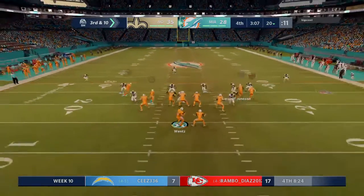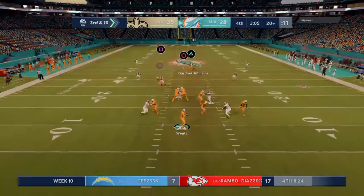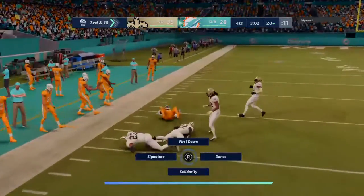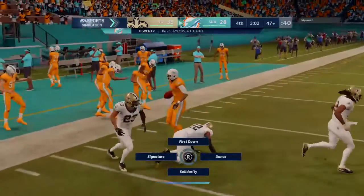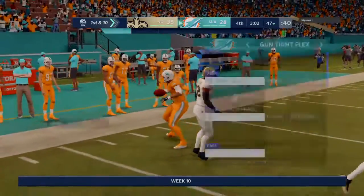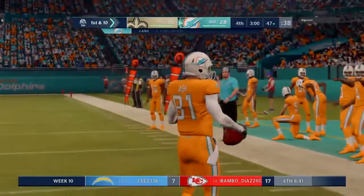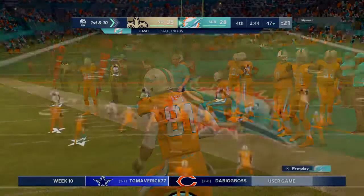Oh, no doubt. They have a ton of pride, and they go into every job wanting to keep that guy clean. They want that uniform with no grass stains, no dirt, nothing on it. But it's really, really difficult. You're talking about some terrific athletes who are trying to put him on the ground. 1st and 10. Well, that's one way to convert on 3rd down, picking up 26 yards.